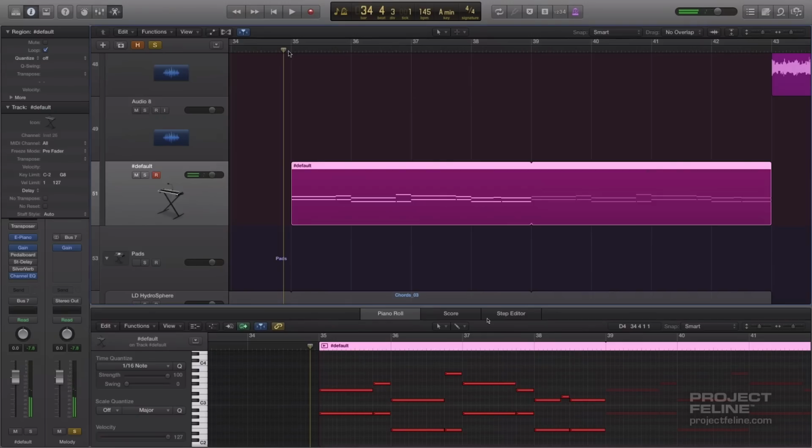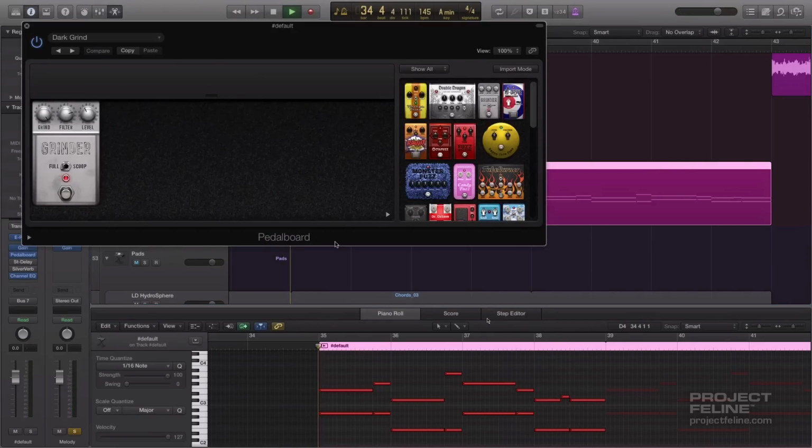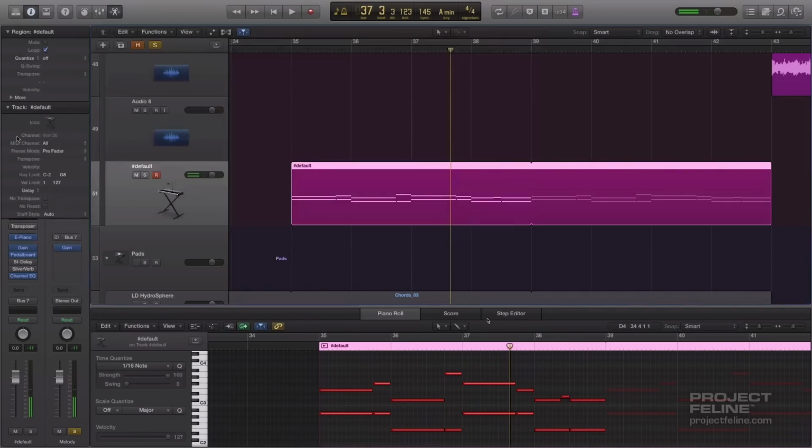So to get it to sound more like a guitar, I added the pedal board effect once again. But it still sounded a little dry, so I decided to add some stereo delay and reverb as well. And those, I think, just add so much more warmth and atmosphere to the track.